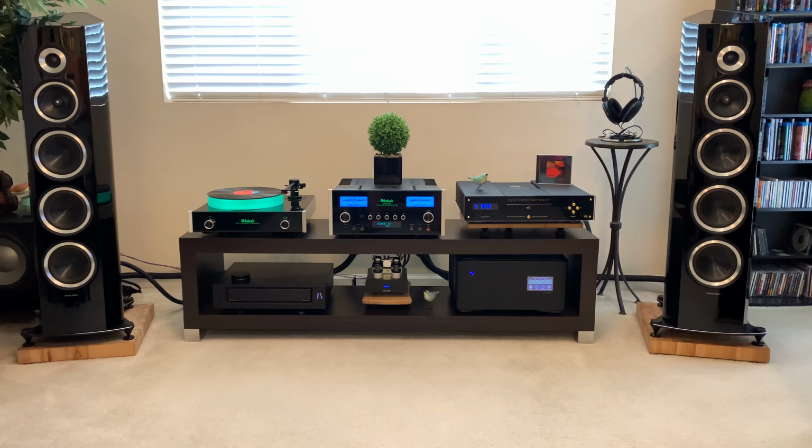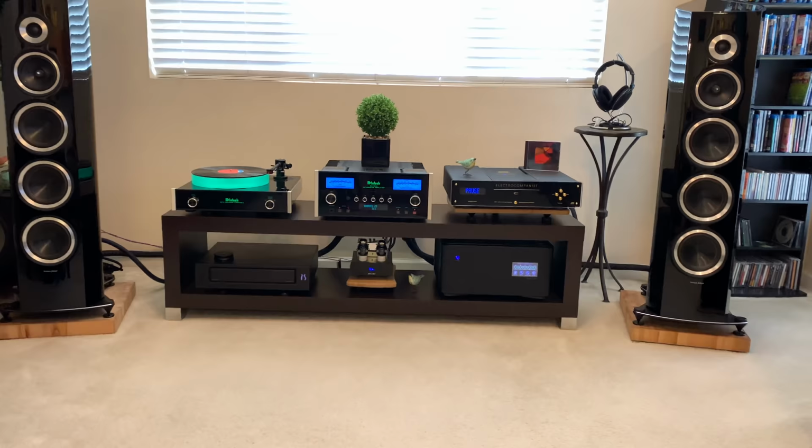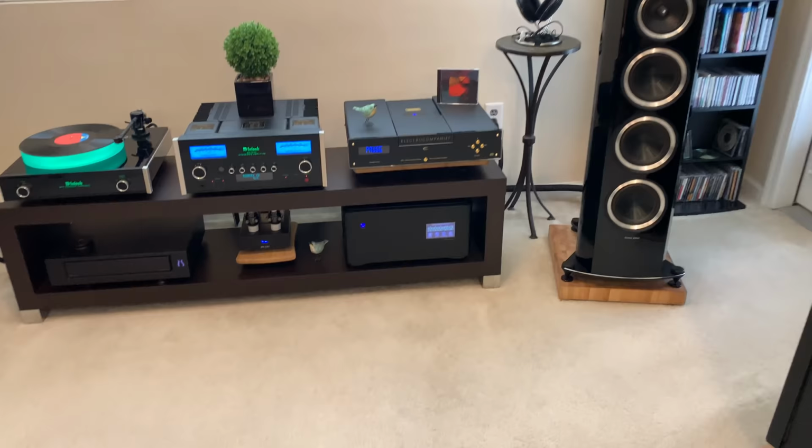Okay, guys, that was, there it was. And a lot of texture, a lot of detail, a lot of impact. This player really just does it all. They say not to meet your heroes, but in this case, I was highly impressed.